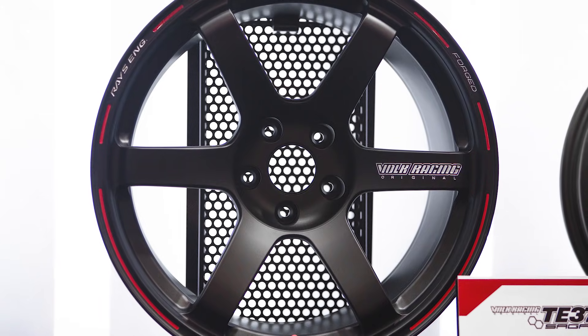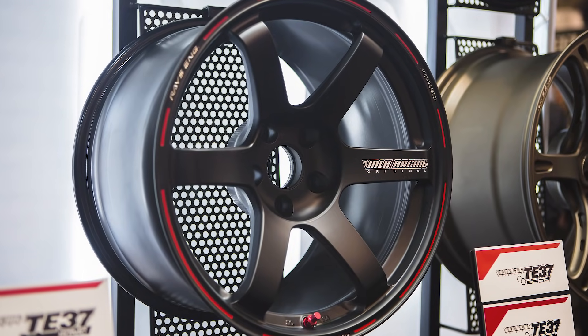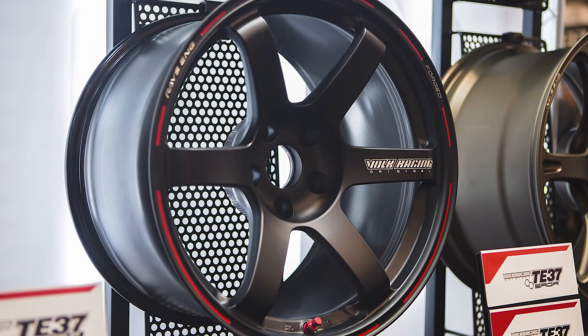Starting it off for this month, we're going to take a look at some new wheels. Back in November, if you saw our SEMA video, in the Mackin booth we introduced the brand new Volk TE37 Saga Time Attack Edition. Most of you guys know this is one of their most iconic wheels through 20 years of development, and they continue to make advancements with it. This particular one has a matte black finish with red accenting. It's going to be available in two different fitments: an 18x9.5 +37 and an 18x10 +34.